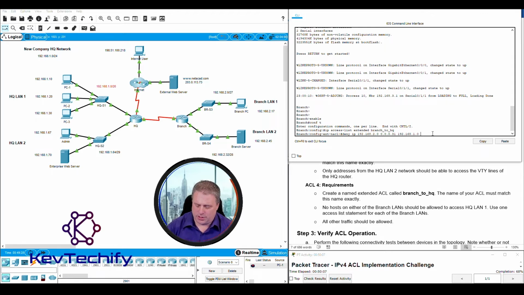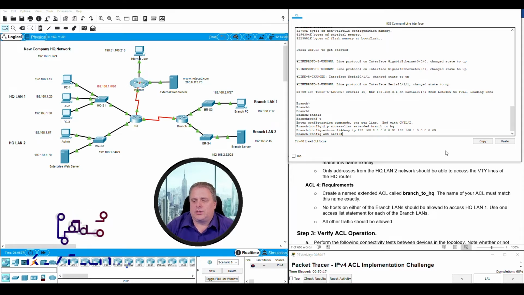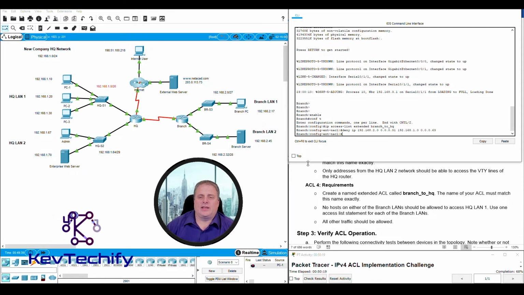So let's go ahead and type that in, 0.0.0.63. Looking at my statement, just making sure it looks right. That looks good. That takes care of blocking branch LAN 1 from HQ LAN 1.